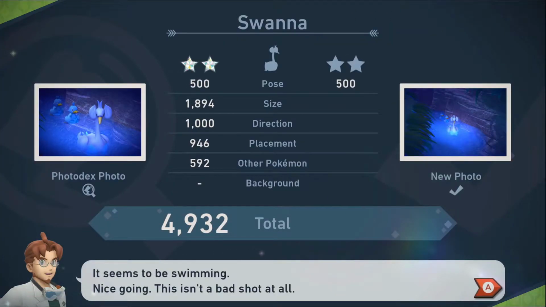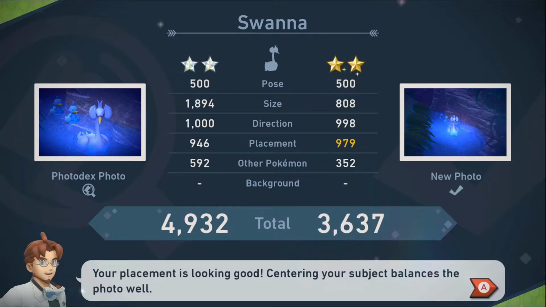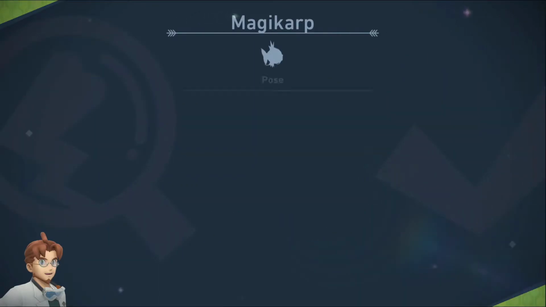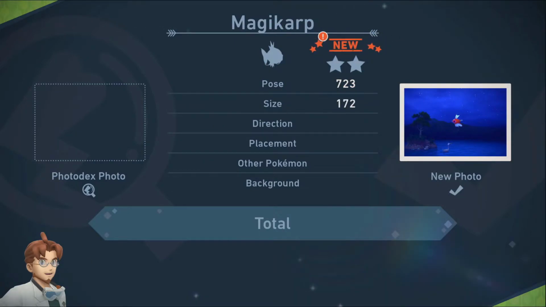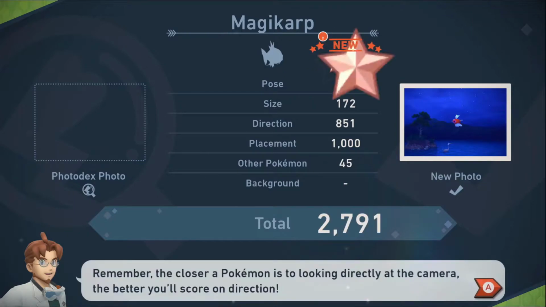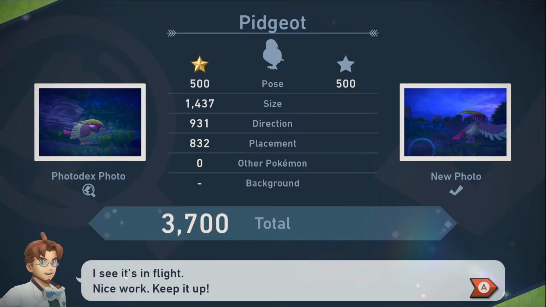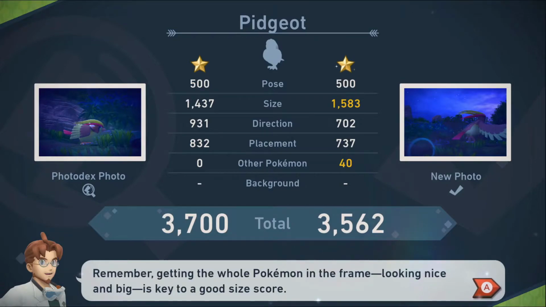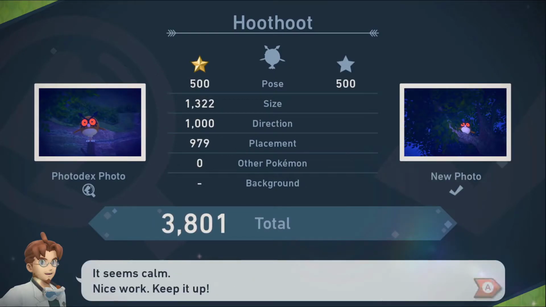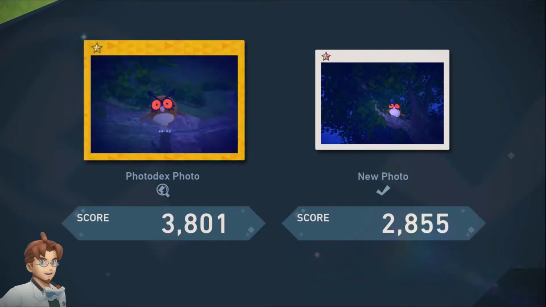Yeah, I like the other one more. The placement? Yeah, no. I like that one more. He's flying! The Magikarp's flying! Okay. Not too shabby. Could do better on that. Nice work. Okay. Same. Oh. I honestly like the other one more. Hoot Hoot, I'm not a fan of. I don't mind Hoot Hoot, I'm just not a fan of this picture. Let's do that.